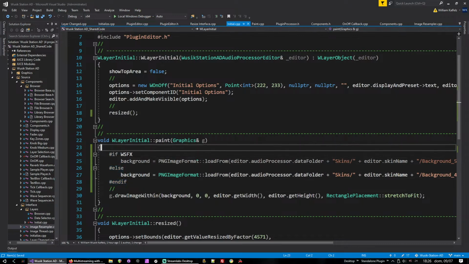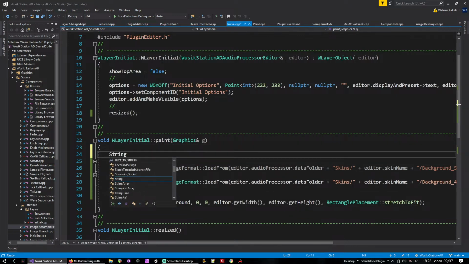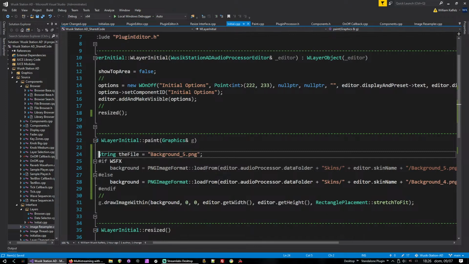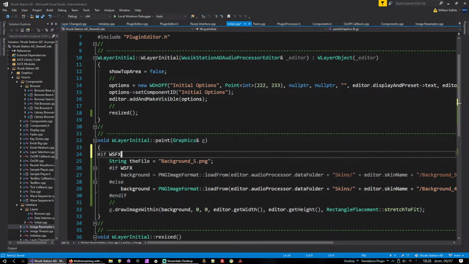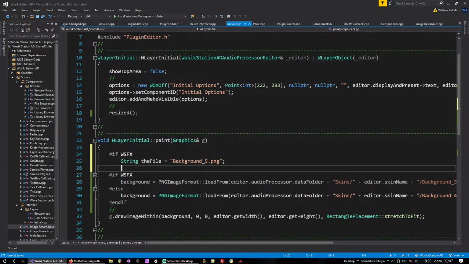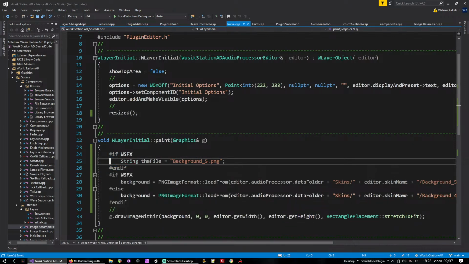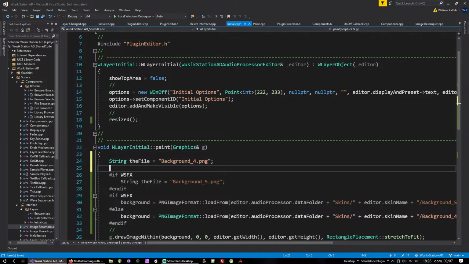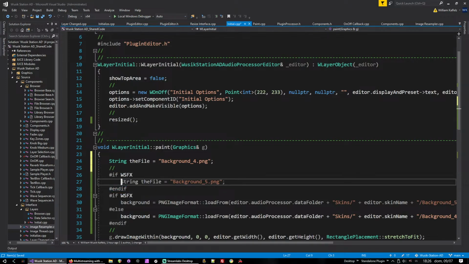So I can do it in here. But in order to make the code easier to understand, let's create a file name here. The file equals background 5 if it's SFX. Or just go, it goes for, and it's the effects.